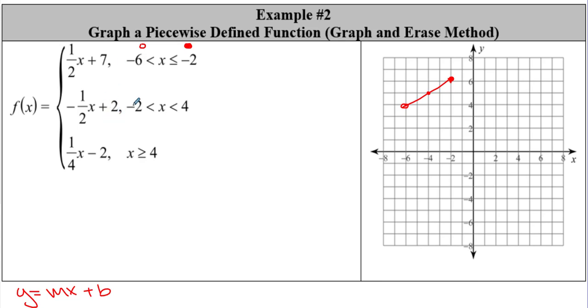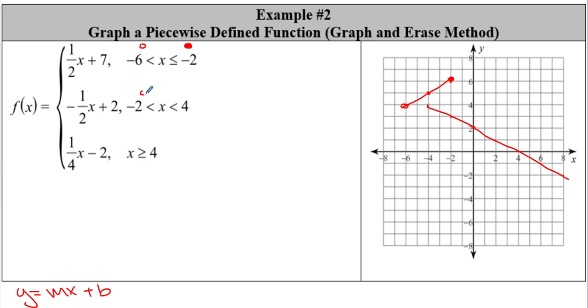All right, and then my next one starts at +2. I have a slope of -1/2, so down 1/2, down 1/2, down 1/2, down 1/2, and we can go back the other way. Up 1, back 2, up 1, back 2. And I know I'm not going to go past this graph, so I'm just going to stop right here. I'm going to draw my line because I know I'm going to have to erase some stuff. Alright, not bad. And then this one is between -2 and 4.